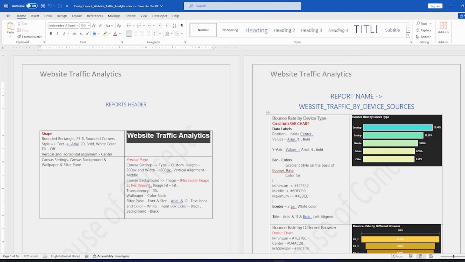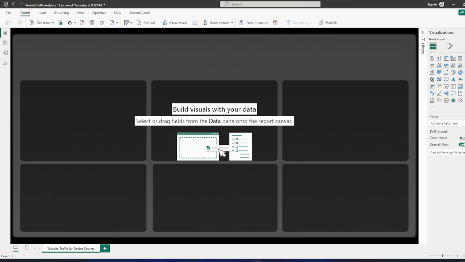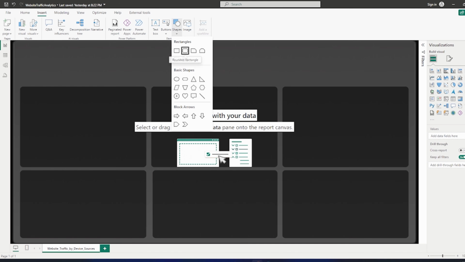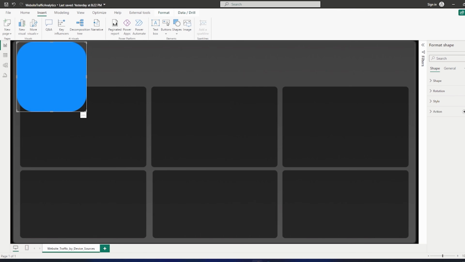For that, we are going to use a rounded rectangle shape with rounded corners. So here let's come with the rounded rectangle shape. Where will we find that shape? We will find that shape here in the insert section. We will go and find the add shape to the report option. Click this icon, or here you can see there is a shape. This is the icon. We just need to incorporate the rounded rectangle.